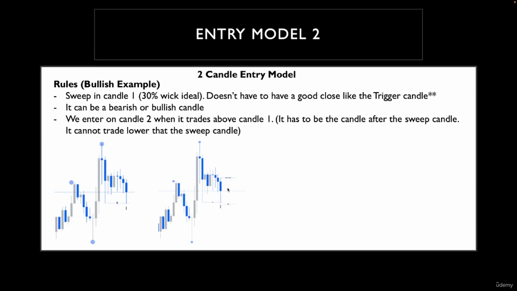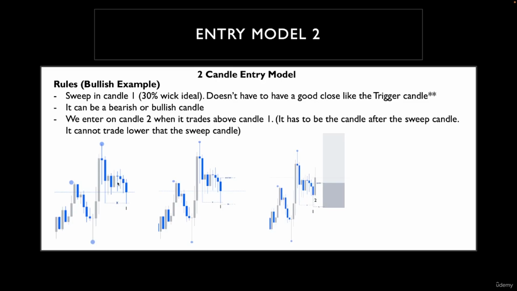At this point in time, we have our entry and our stop loss ready, whether you want a market order or a limit order. We're just waiting on the charts now, ready to enter the trade. If the next candle pushes above, we enter. It's invalidated if this candle was to push below and then push above. And it's also invalidated if it's candle number 3 or candle number 4. It has to be these first 2 candles, hence the name 2-candle entry model.